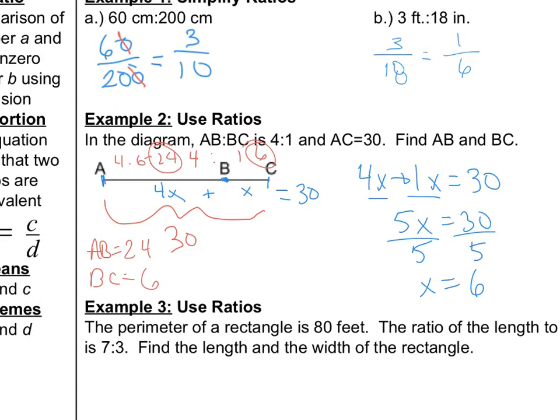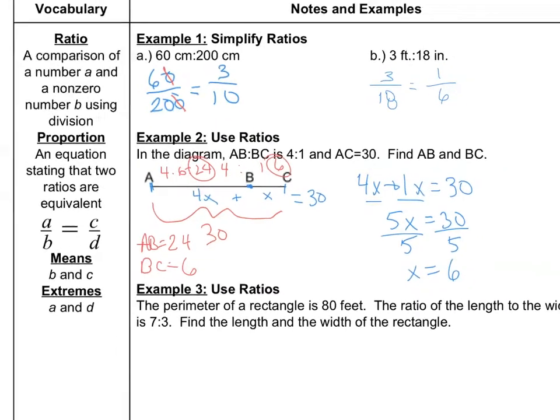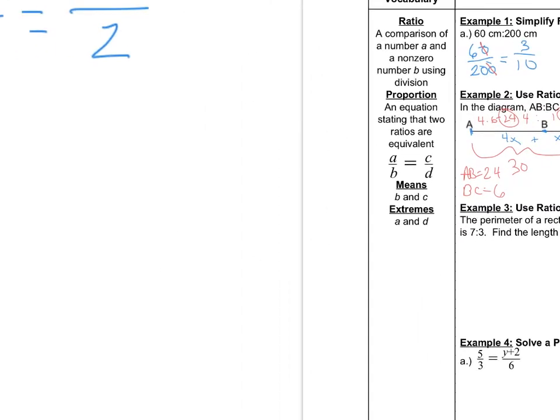Again, you just want to set up an equation and think about it, you're adding these two parts together to get the 30. We don't know what either one is, but it's a 4-to-1 ratio. So I just assigned this to x, gave this one 4x, since it was 4 times as big as this one. We could go to the side here and do another one like that.